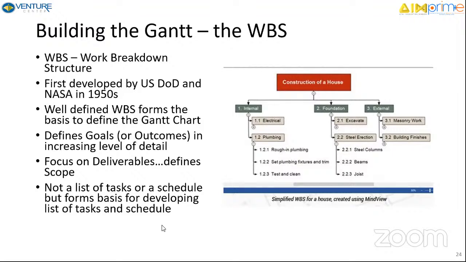So it focuses on deliverables. This is not a list of tasks. You go in reverse. You start with the goal and break down the work all the way to the bottom. Then when you go from bottom to top, you have the list of tasks in sequence. This is a predecessor step, a prior step, before you actually start building a project plan. It's supposed to be easier to do it this way. It's logical. It's also less likely that you will miss out on something. So here's an example on the next slide.